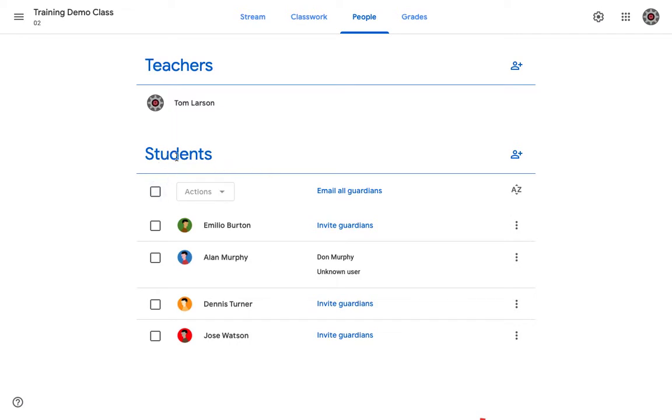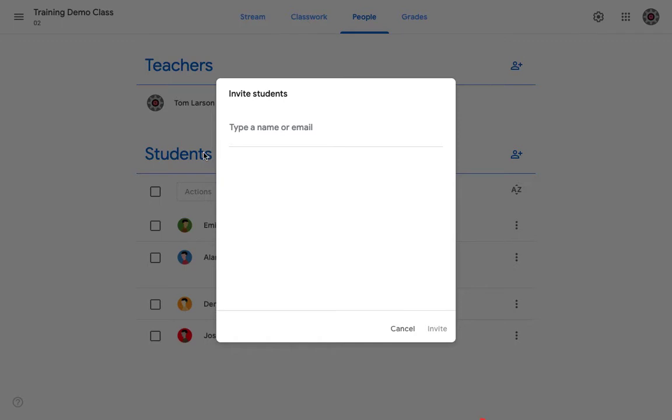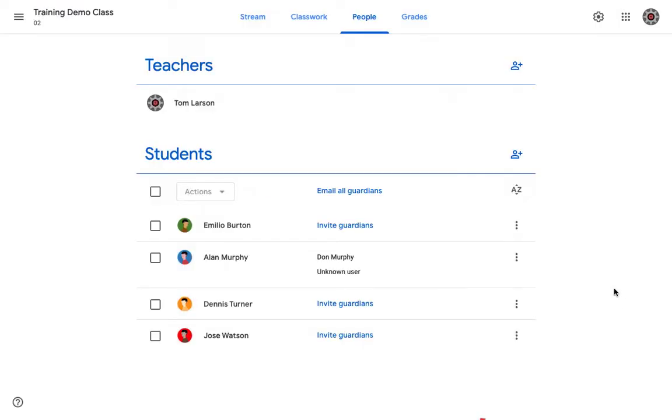In this case, let's say if I wanted to invite somebody here, actually it's not going to work because I'm outside of our domain here, but I would click Invite Student and then I would search. I would start typing the name of the student and then it would appear here. Then I can click on their name, then choose Invite. Then whenever they get to Google Classroom, they'll see the card right there with an invitation and a prompt for them to accept and join the class. Okay, so, but I think really just putting the class code on the screen is going to be the easiest way, especially at the beginning of the 9 weeks.